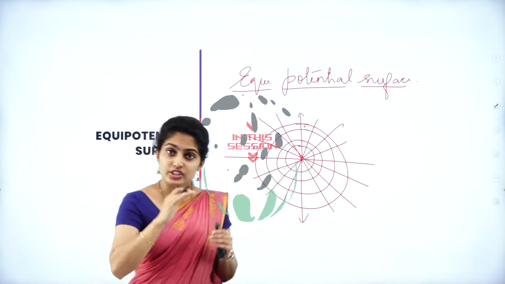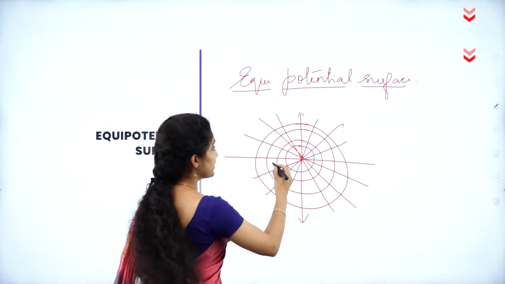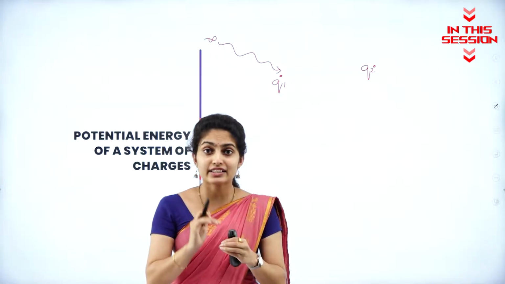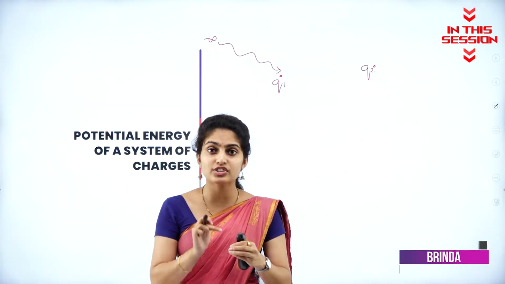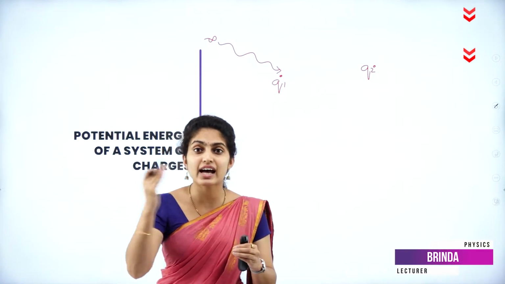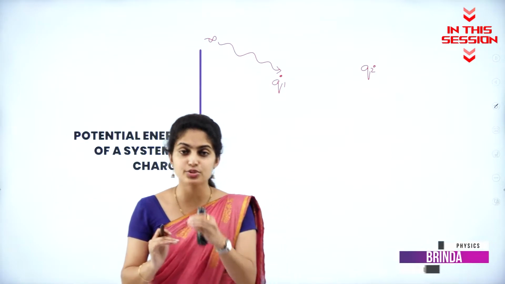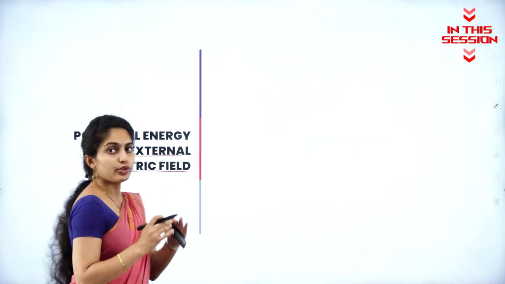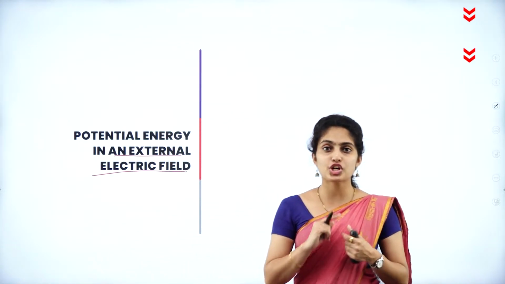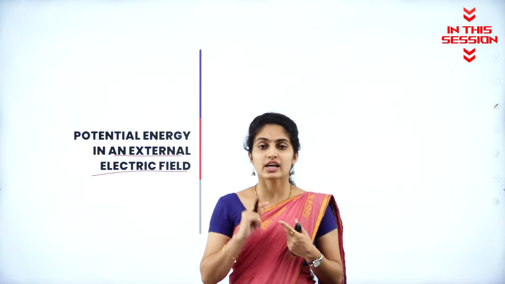Suppose if the charge is positive charge, then it is away from the charge. Electric field of that own charge doesn't act upon it. Instead, the external field acts on the certain charge, probably that is Q1. So it is subdivided into three types, that is potential due to a single charge, potential due to system of two charges, and potential due to system of three charges.